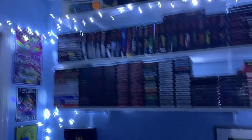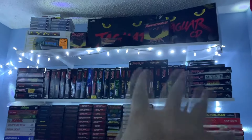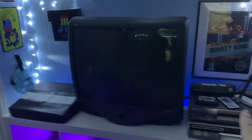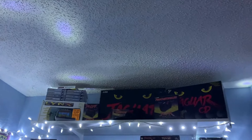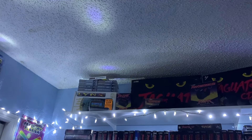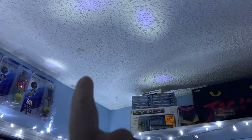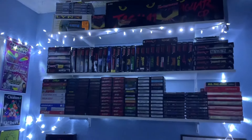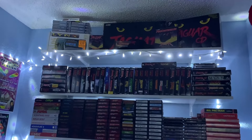I mean, this would really suck if all my classic stuff that I've been collecting since I was a kid got damaged. I may take all the Jaguar stuff and the games and everything down and then cover the TV and kind of cover this area just in case it leaks. Recently it did leak and we got the roof fixed, but this is going to be a whole different matter. You can even see little spots on the ceiling where it's dripped before.